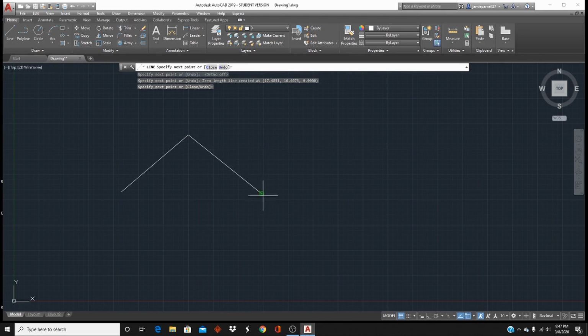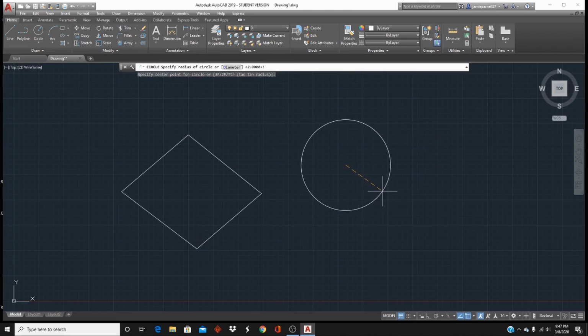So next point, next point, next point, and there we go. We got 4 lines, connected them all together. So circle, we just come out here, it says specify center point of circle, click, drag it out.